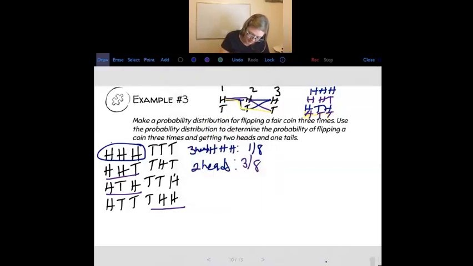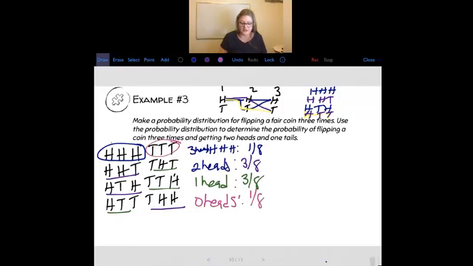Let's talk about the probability of 1 head. It would be 1, 2, 3. So 3 out of 8. And then let's go no heads. Would be 1 way, 1 out of 8. And if you add all these up together, 1/8 plus 3/8 plus 3/8 plus 1/8 would give us 1. Okay, so that's how we know we've accounted for everything there. You could have done this in terms of tails as well. That question didn't really specify. So you could have said 3 tails, 2 tails, 1 tail, 0 tails, and so on and so forth.